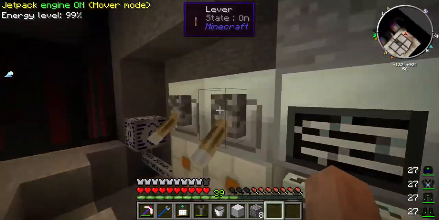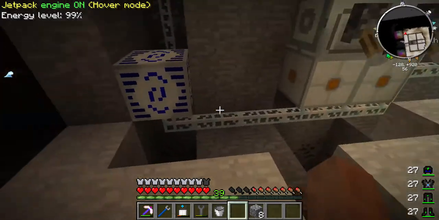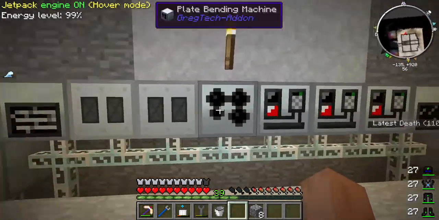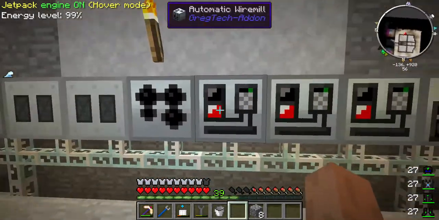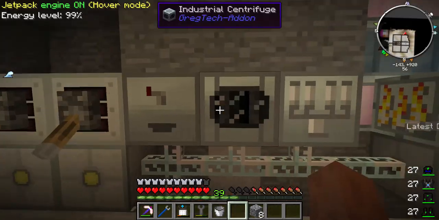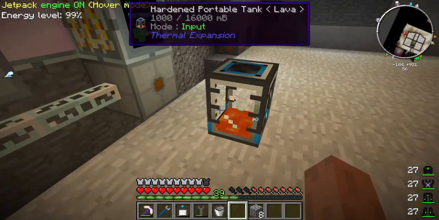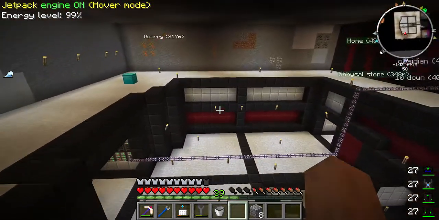Alright, so that's just in place now. I'll replace the floor later and all. Once I need to add signs below all these to show what they are. Do I have a canning machine? That's not the right canning machine. So I'll have to add another canning machine because I don't have the correct one right now.